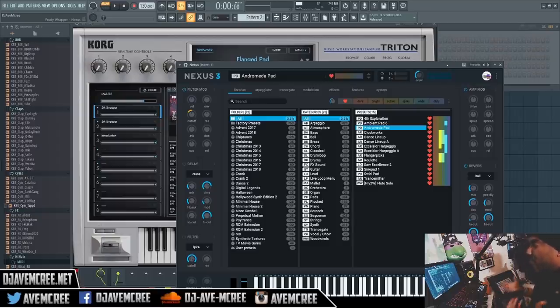I think it's really good. I'm not really saying anything against that. My only gripe about it was that it didn't really add much to the table when it comes to the new Nexus 3. What makes it so great outside of the fact that it's compatible with macOS Catalina? That means you're able to update your OS and use Nexus 3 instead of using Nexus 2 all the time in the older OS, which is cool. Outside of that, and no dongle, that's the only other thing about it.